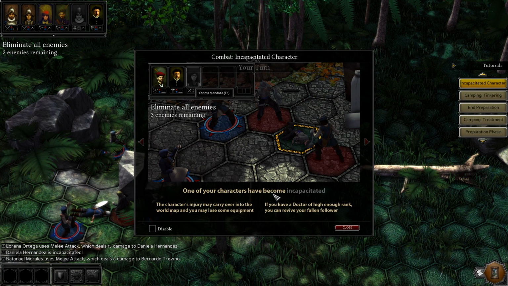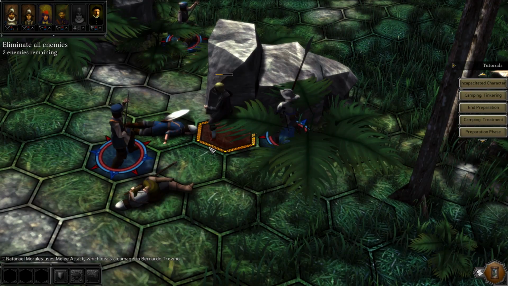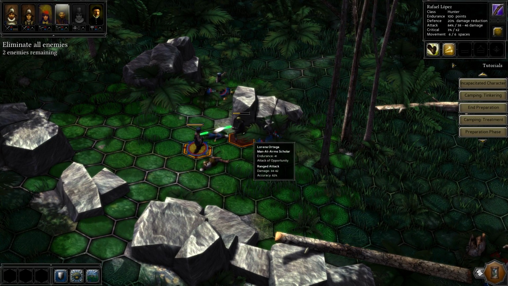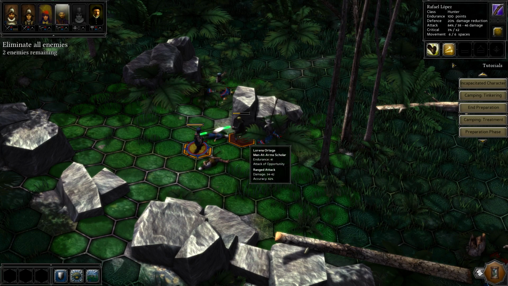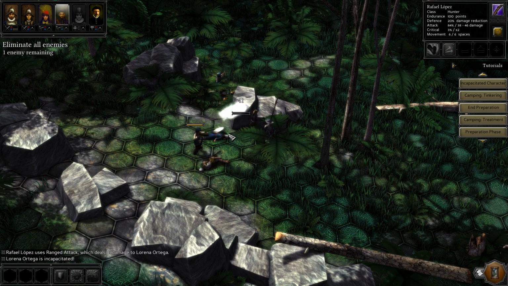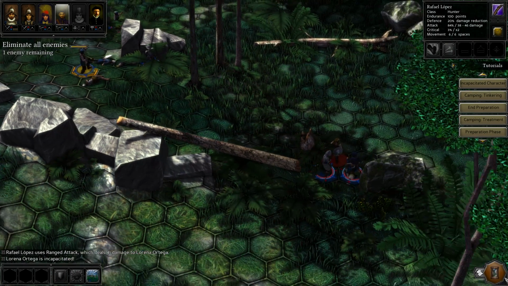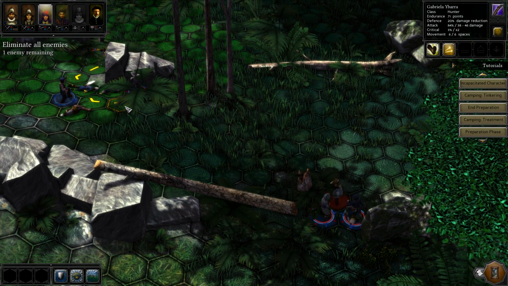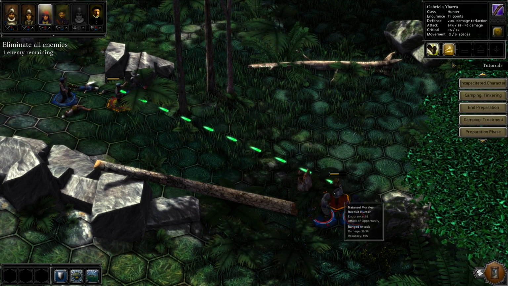Incapacitated character. One of your characters has been incapacitated. Alright. Didn't expect you to take out Daniela. It's a bit of a problem. It's me becoming too sure of myself. And we took out the scholar right then and there. Now, I don't think our doctor is able to revive that person, unfortunately.